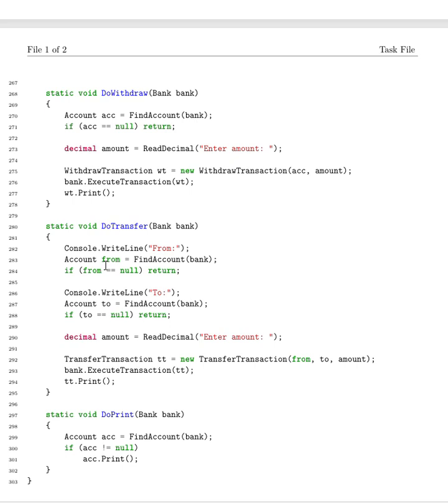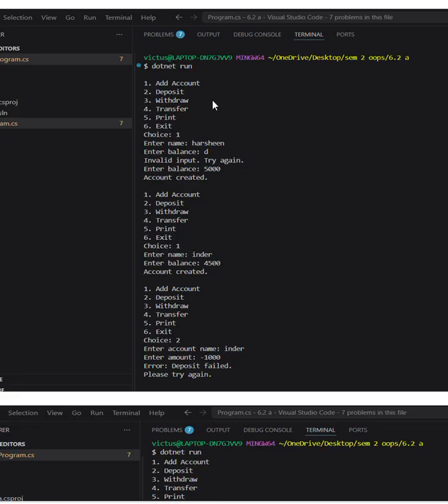The system caught the error and printed deposit failed. This is because inside the deposit method in the account class, there is a check: if the amount is less than or equal to 0, return false. When the deposit was -1,000, the error came that the deposit failed.